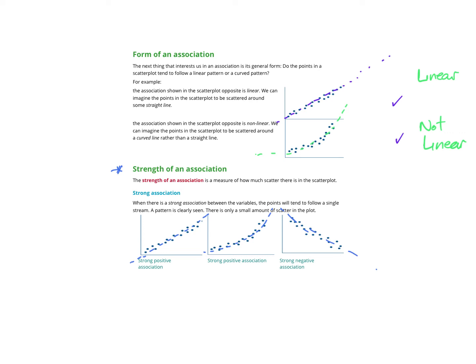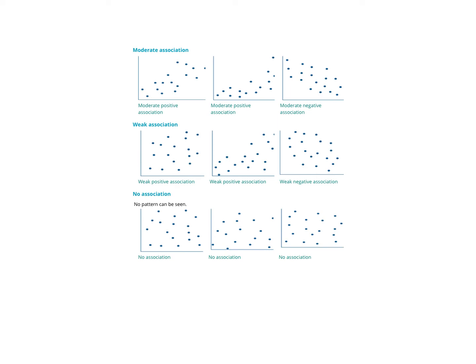Now, these are all visual observations, because a lot of you are probably thinking, well, how would I know the difference between something that is strong or perhaps medium? And in the next couple of lessons, I'm going to show you a mathematical way of working out the strength. At this point, all I want you to be able to do is to look at something and give it a guesstimate. So we're looking at moderate, weak, and no associations here.